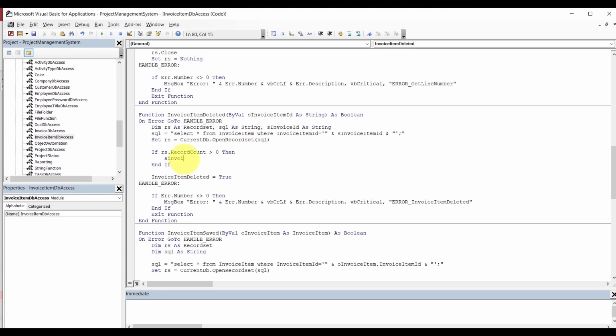Say S invoice ID. My bad, guys. Invoice ID.